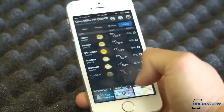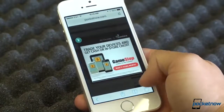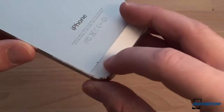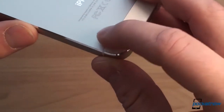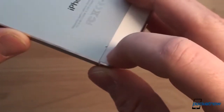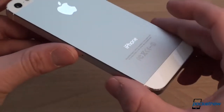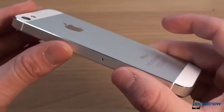That said, the excellent one-handed usability is obviously still there. The iPhone 5 had some terrible durability problems. After just moderate use, our iPhone 5 had numerous chips and scratches, especially on the metal edges. We're hoping that Apple has solved this issue with the 5s, but only time will tell.